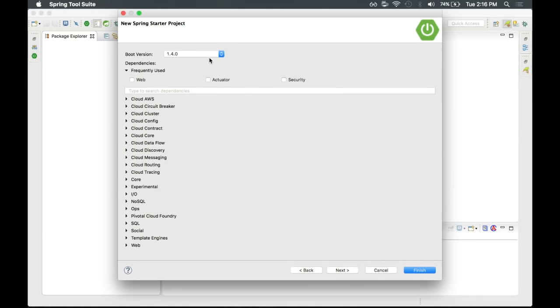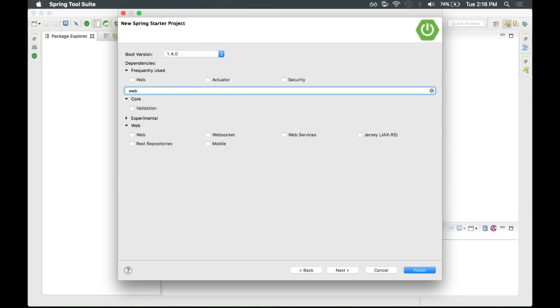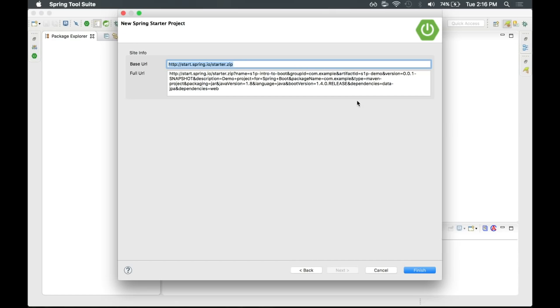And we are going to use the latest version of Spring Boot. It was delivered last week, so it's hot. I'm going to tell it I want web and JPA. Actuator provides production-ready features. We are going to see this later.